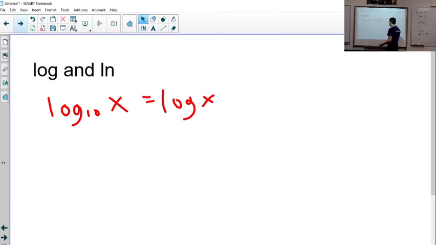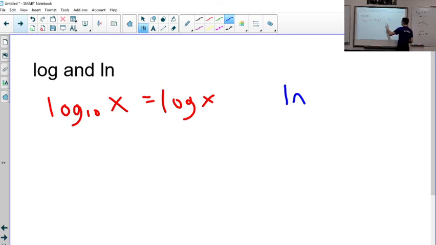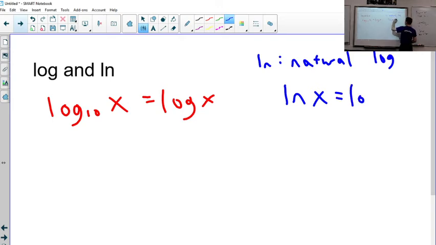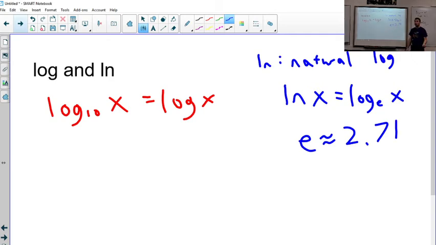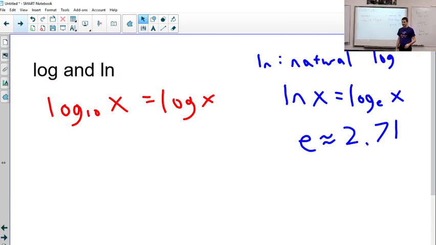And then the other one that you'll see is natural log. ln stands for natural log. And it is the log with a base of e. Log base e of x. And e is just a number. It's a special number that calculus people and engineers like using because it has some nice properties. But it's an irrational number like pi. So when you see e, that is just a number. And it is a number that we like to use for bases and logarithms a lot of the time, so we have a special kind of name for it, the natural log, and we use ln.